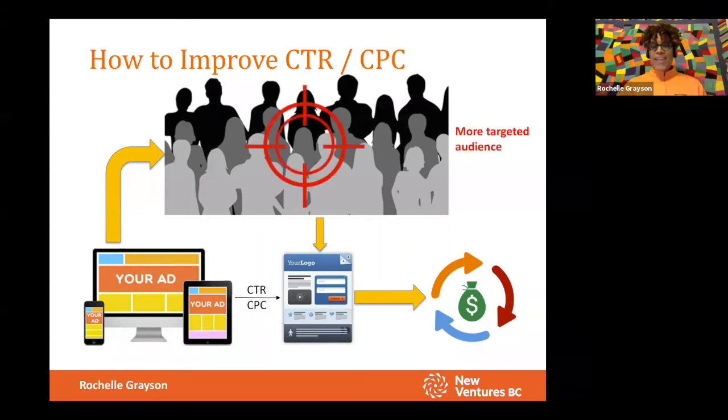So what I want to highlight is, that's how you do it, but make sure that your audience is very well targeted. Sometimes we are too broad, and that's why we're not getting the right people clicking on our ads, because our audience is too broad. So focus and make sure you have a really well targeted audience. That is how you improve it. The other thing is make sure that your ads and the words you use and unique selling propositions are also really well targeted for that audience, right? These are small things that can have a huge difference on the results that you have.